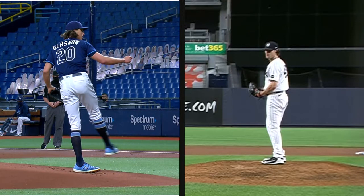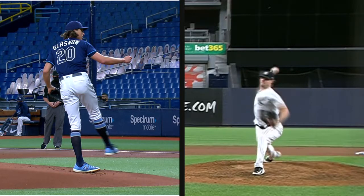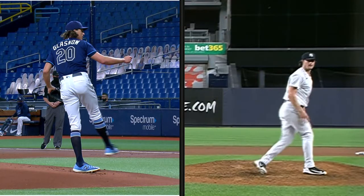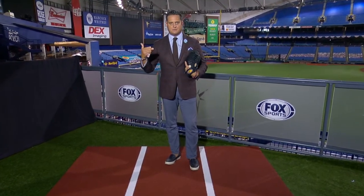You're going to see it again here on Gerrit Cole. They're very similar things. Remember, the timing is first. Watch for his glove. Watch for his hand. The hand breaks when the leg goes down. Now watch his hips. You can tell he's leading with his hips right there, but watch when he opens up. The very last second, he opens up and explodes through home plate. Okay? Now remember, these guys are throwing 95 to 100. That's how they do it. They do it with their lower half, and they do it with timing.